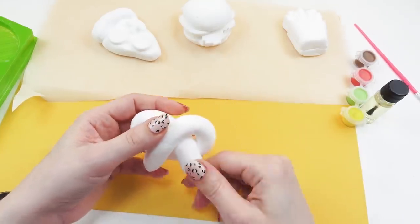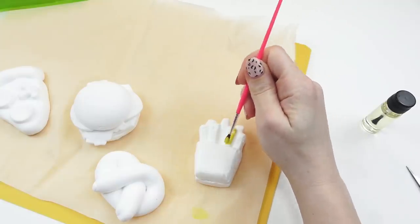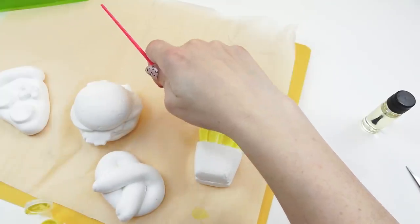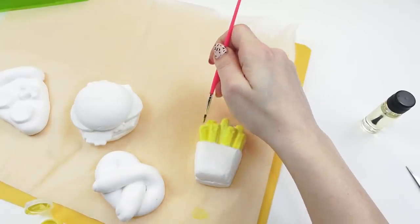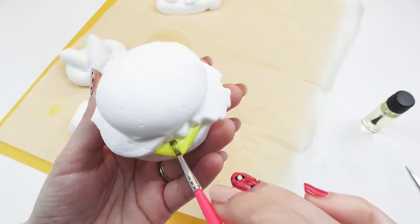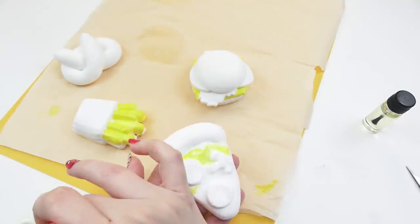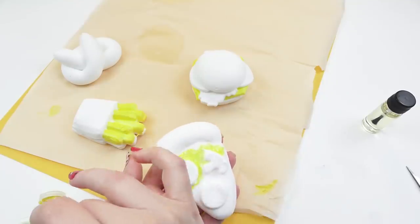So now we can move on to painting these. I'm going to start with the lightest color — that's what the helpful hints said to do, start with light. I'm actually really impressed with how well this yellow paint is covering up. It could have been really cheap, and it looks like I'm only going to need one coat, which is actually pretty impressive. But this brush is not great, and I only get one brush, so I'm going to have to use it for all the colors. It's leaving little hairs everywhere. The bristles are literally coming out and I'm having to pick hairs out of everything. It's not good.